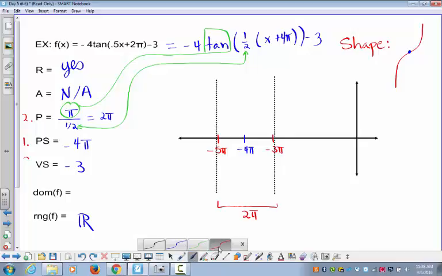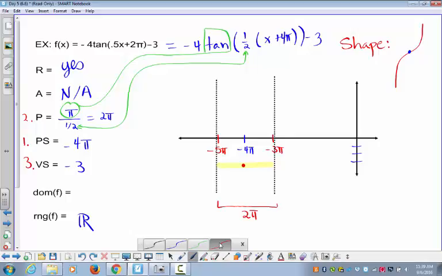We're going to apply our vertical shift next. If there was no vertical shift, our center line would be right there. But there is a vertical shift. And we need to go down 3. So 1, 2, 3. So down 3, that's going to shift this down 3. Maybe a little bit more. Something like that. And the key point from the shape, that's still going to be dead center.